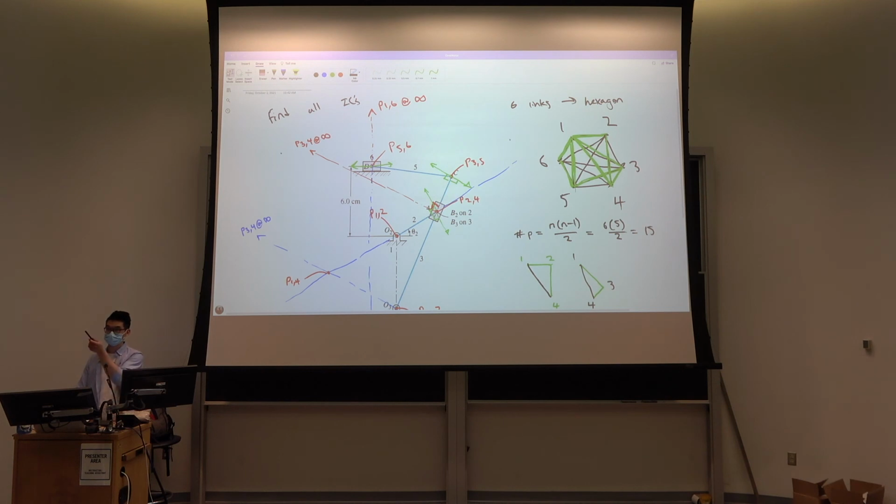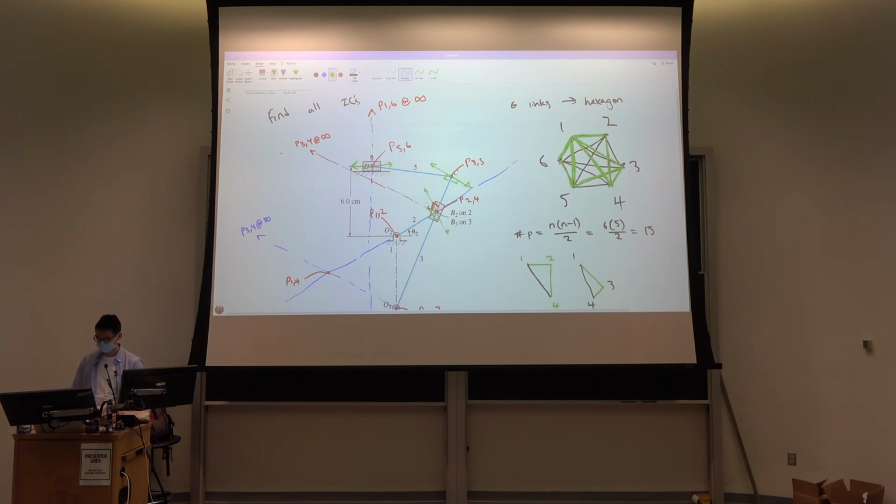Someone raise their hand, yeah? Can we do P26? P26. Yeah. Using which triangles? No, I mean, just like, we know the direction vectors for 2, but we also know where P16 is. So would that work if we just drew a line from P16 to essentially where link 4 is? Or does that not work?